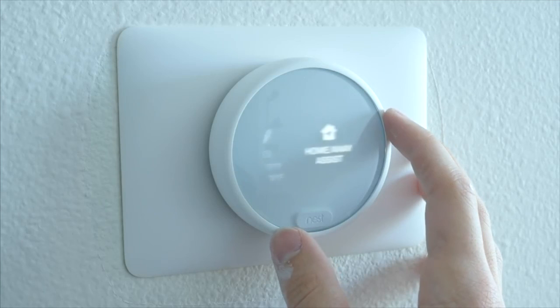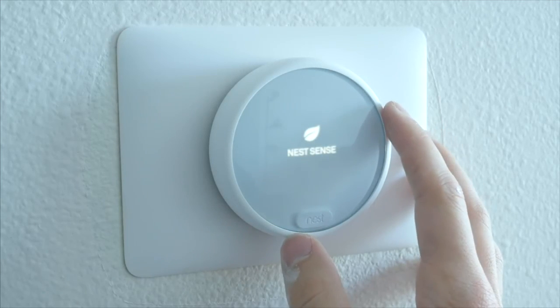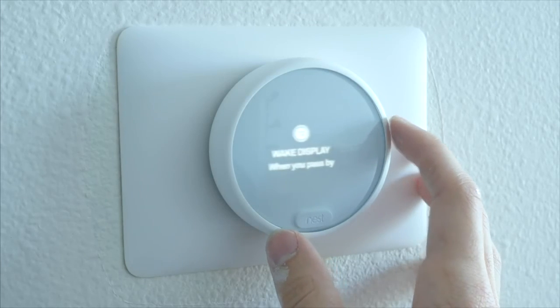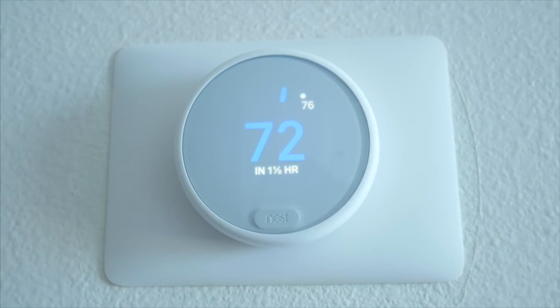The sun tends to hit my space pretty hard in the early morning, which requires the AC to run a little harder for a few hours, but the rest of the day I don't need it much at all, and I can set that all up right through the Nest app. Overall, I'm just really happy with the thermostat, and I definitely recommend it if you're ready to ditch that old one.